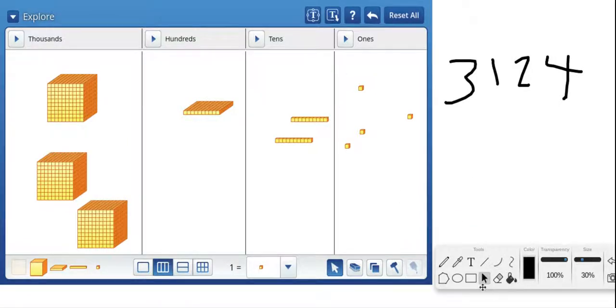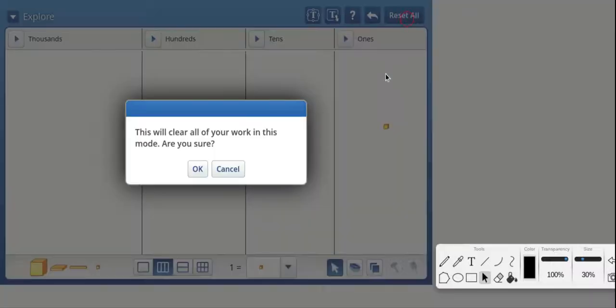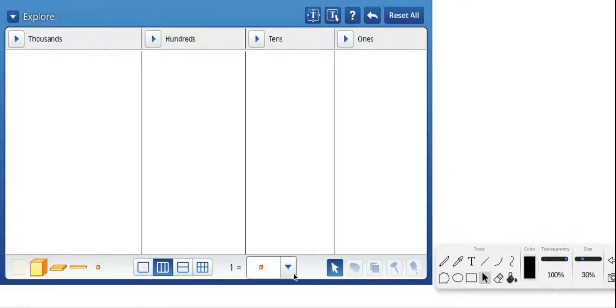We can also use our base 10 blocks like the video showed yesterday. We can also use our base 10 blocks to represent numbers that are smaller than 1, which is our decimals, okay? So let me reset that. Usually when we are using the base 10 blocks, your ones, your units, we say a one is this, right? It's just a small block. Well, when we're using our base 10 blocks to represent decimals, we're going to say that the big block equals 1. Okay, the cube equals 1. So instead of the small cube representing 1, now it's the big cube.